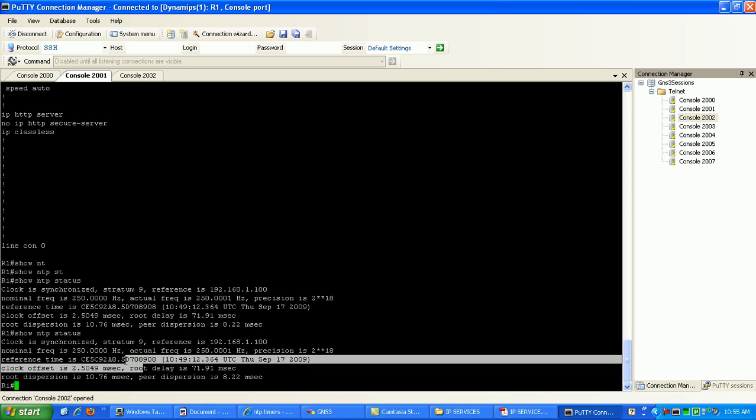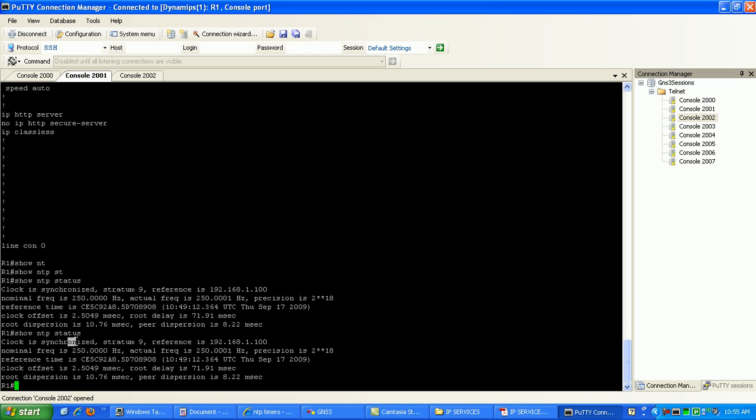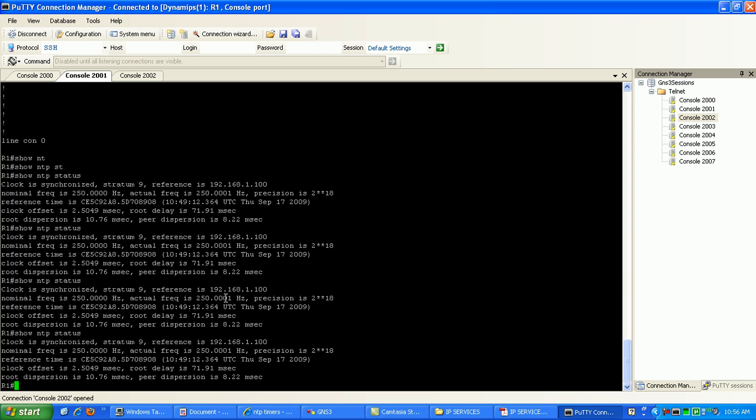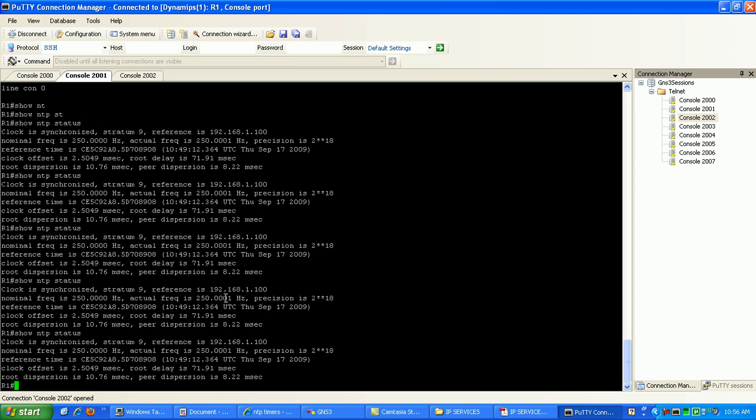okay, what you can see here is that it's showing that we're synchronized still, but we're really not. You can see the time of 10:49, and the time is 10:56. So what's going to happen here, and I think it's after about 10 minutes, is that the clock will go back to being unsynchronized. So I'm going to pause the video here for a second, and we'll wait for that to happen, and then we'll pick right up when that happens.